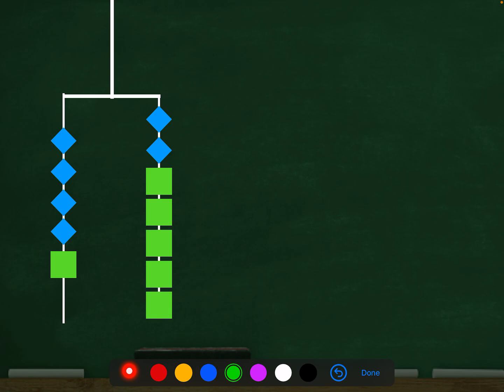Then I said, can you use that equation to figure out a relationship between the blue diamonds and the green squares? And the first relationship people come up with is that the blue diamond must weigh more, so must be greater than the green square. I said, all right, can we quantify that a little bit? Like, how much more? So then somebody was able to tell me that 2 blue diamonds must be equivalent to 4 green squares. I was like, oh, okay, that's great.